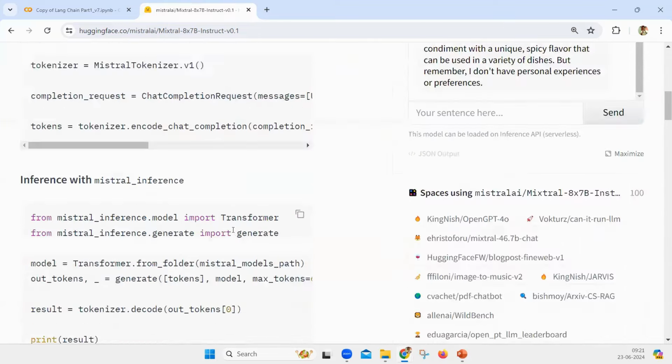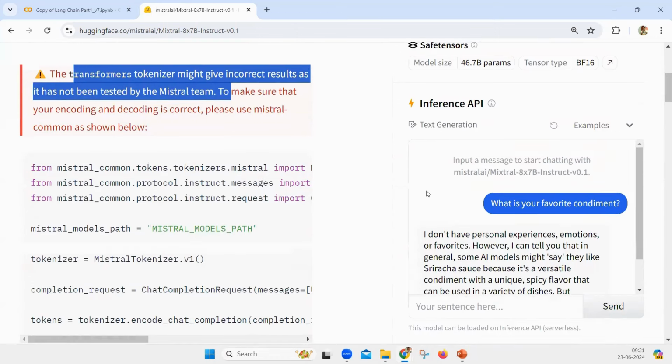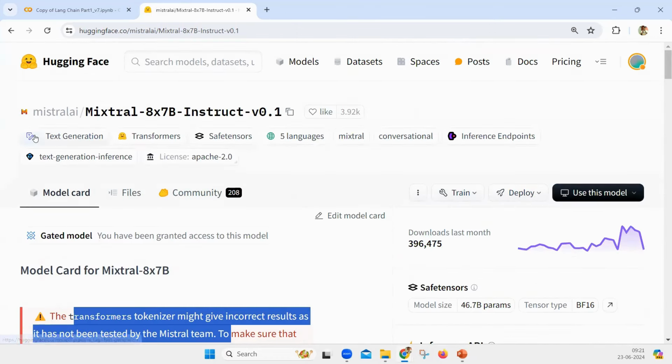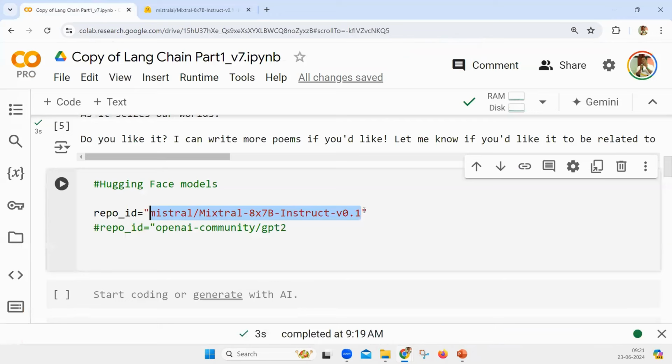Anyway, they have given one note, but the rest of these, you can use for text generation, you can use in chatbots, etc. So this is a repo ID that I can copy and paste here. And then, is there any change? Looks like there is a slight change. Anyway, I'll take this model.